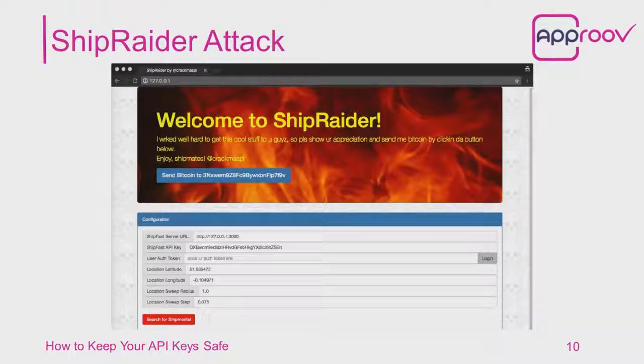So, what can happen if the API key falls into the wrong hands? In our example, what happens if somebody takes the API key? They can build a website which undermines the initial business model, which is to only show the shipment to the closest person. So this is a website that any individual driver could go to, and it gives them an advantage over other drivers because it gives them a complete picture of what's going on, and they can pick up other shipments. Again, I'm going to show an embedded video to illustrate this.